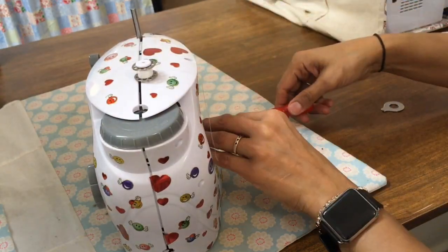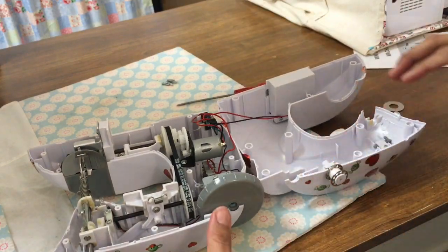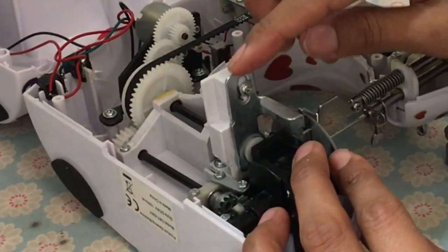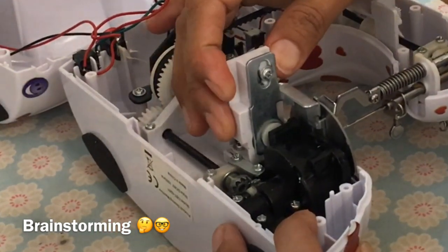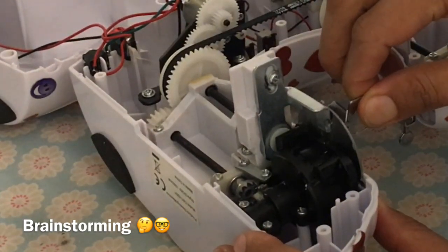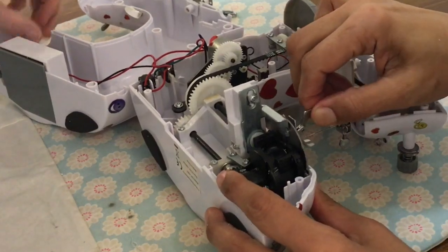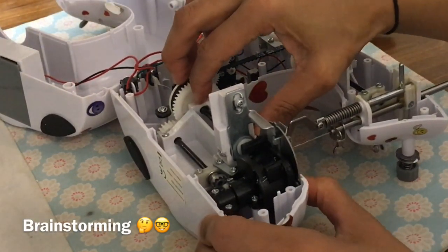Can't see anything. Right, so there's the feed dogs there. The problem is the plate has moved, because it's so wonky, the whole system's moved down. What's happened is that plastic there is leaning back. Okay, just take your fingers on there. So what happens is, see those feed dogs, and the pressure from this spring's too high as well. Look, it pushes the whole system back. Is it not sat in a groove here? It is, but it's not supporting it enough because it's so, look at that, it's just so wonky.